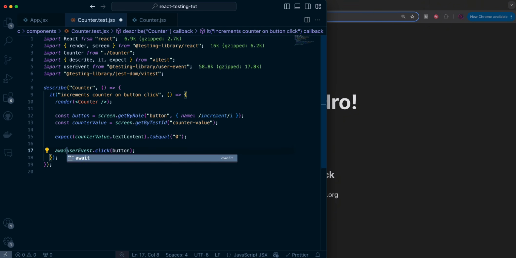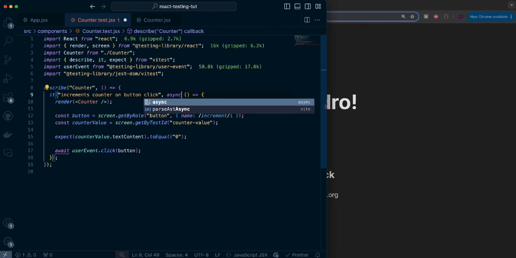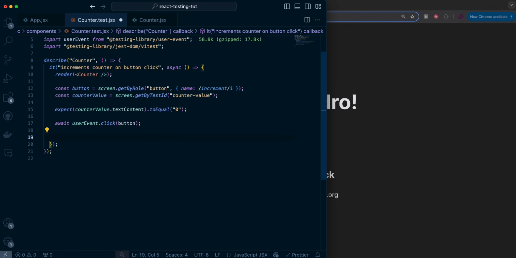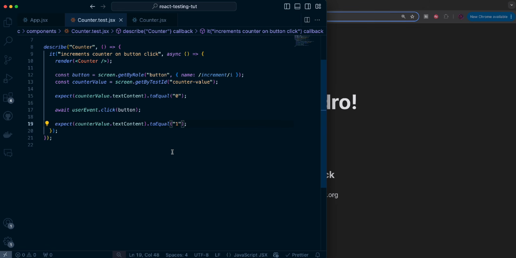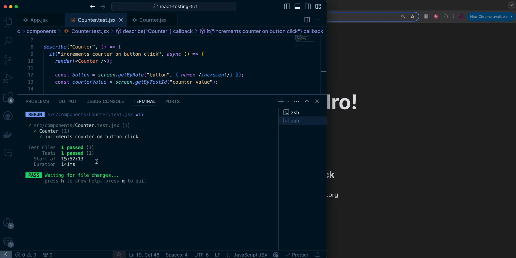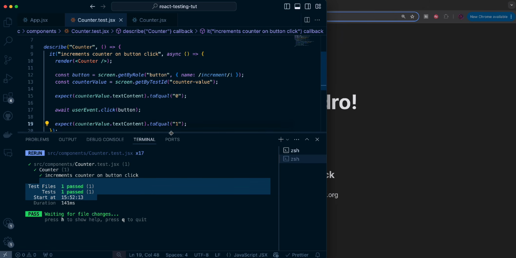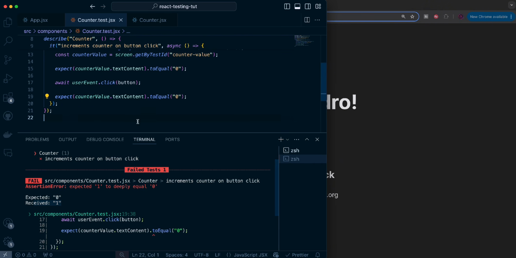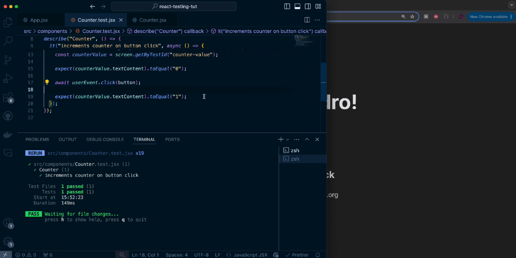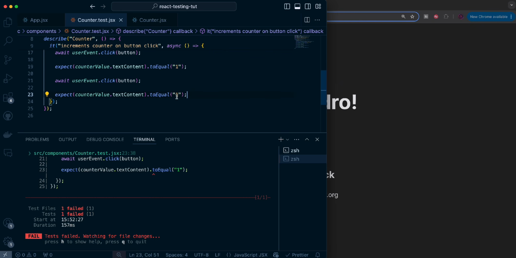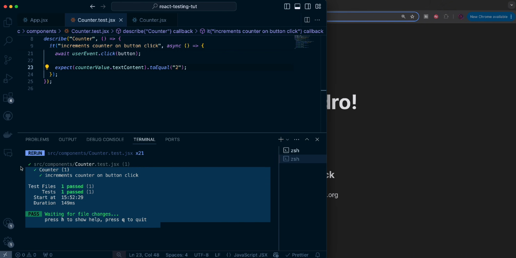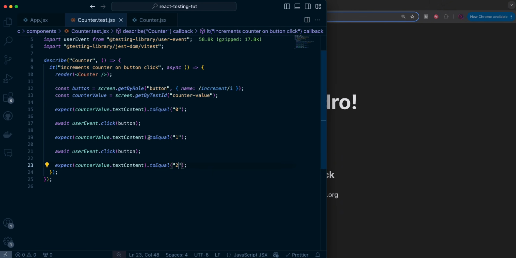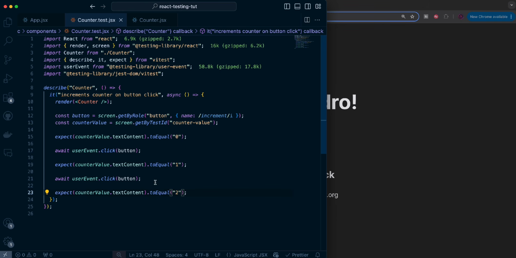We do have to await this action, so we have to make this function async, and this should change the value of the text content. So when this finishes happening, we'll test to see if the number increased to 1. Now let's open this up, and yeah, it does. This is showing that the test is still working. If I change this to 0, as if nothing worked, you'll see that no, now it's actually 1. And we can continue doing this. We could test this multiple times. I can add another button click and then see that this turns into 2, and you'll see that our action is working. So this is a great way for you to test user action by using the click button.